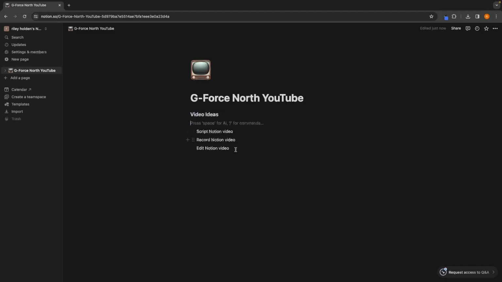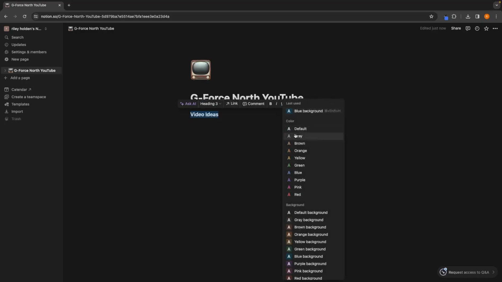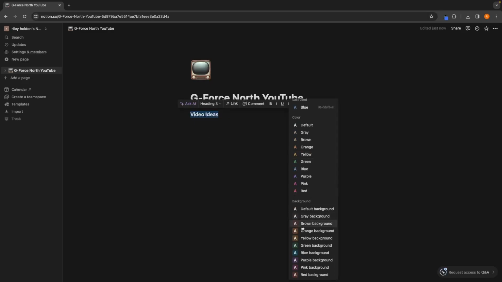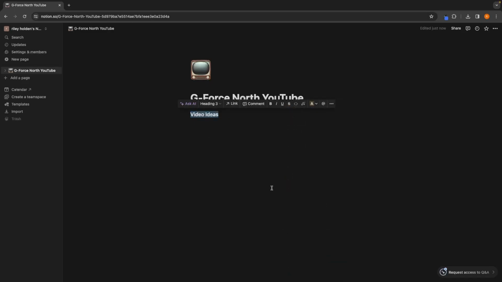Another thing that I completely forgot to mention that is super important is like any other kind of document tool, we can highlight text, and then this is going to bring up the text editor. From here, we can do things like bold and underline the text. We can also change the text color using this button right here, where we can change this to maybe a blue, and that is going to change the text color to blue. Or we can highlight this, go into this text color, and add like a highlight to this. So just like that, we can see this is now highlighted.